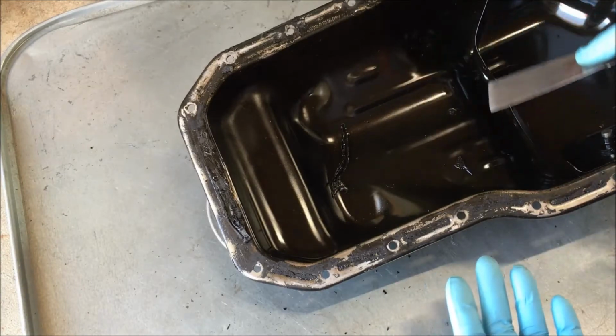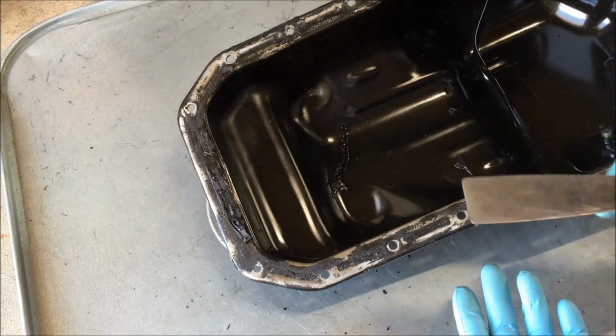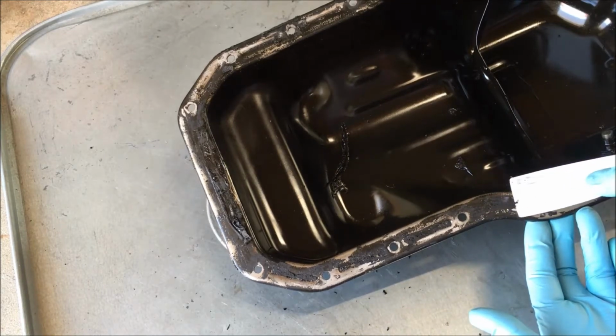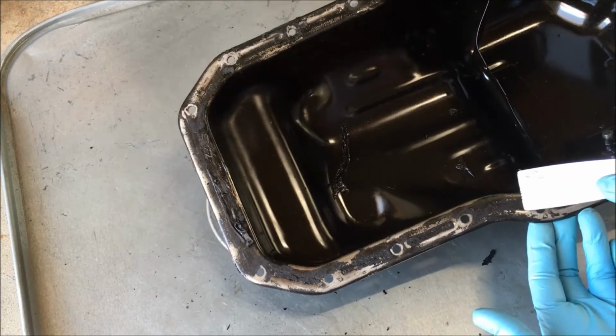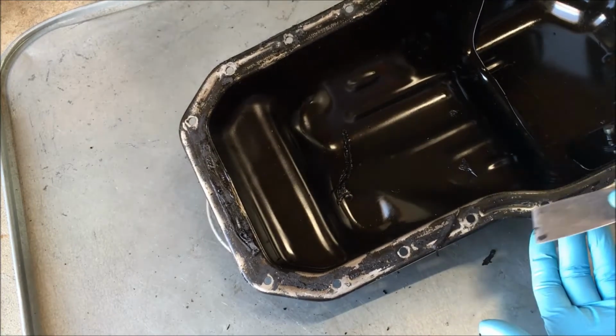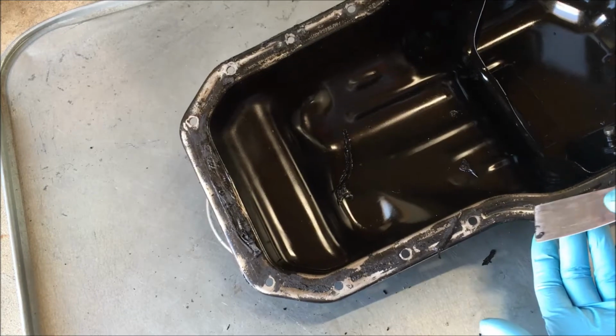Now I'm going to clean the inside of the pan and the mating area. I prefer to use a putty knife and not a razor. I can control it a little bit better, and it seems to work really well, both on the surface and in these little channels.